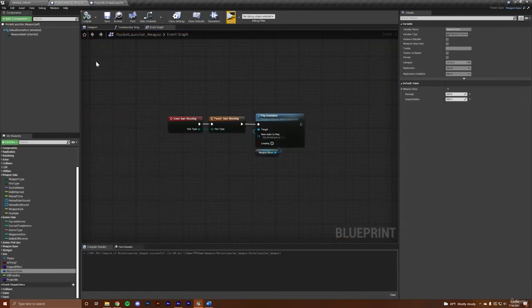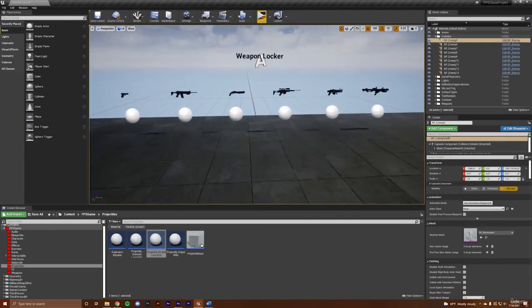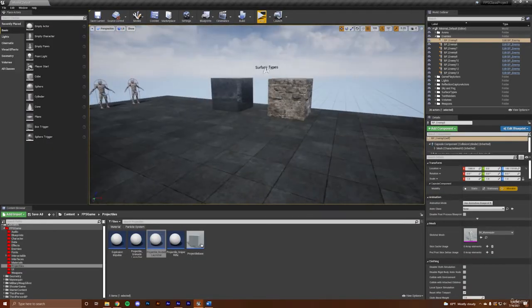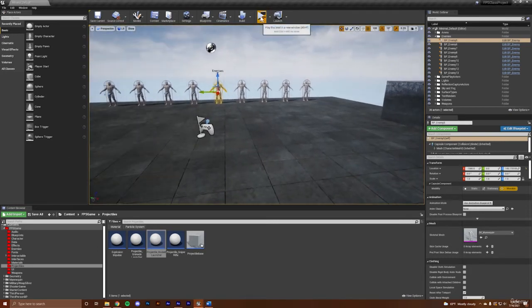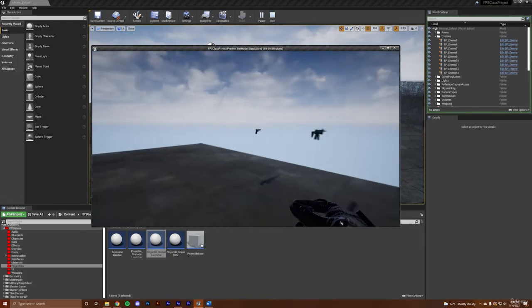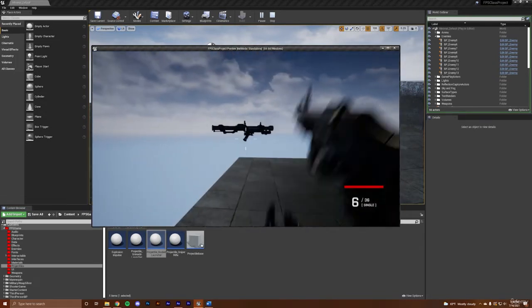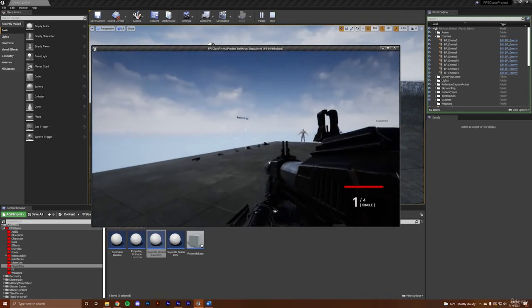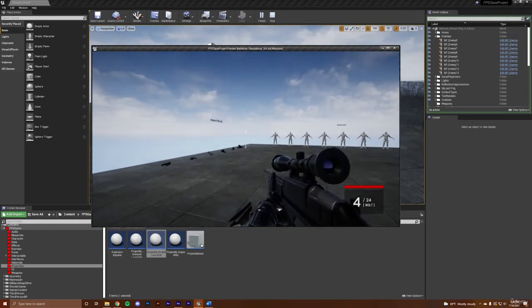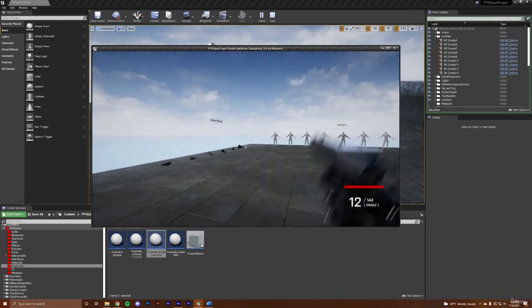Okay. But yeah, I think that's everything. That's all of our weapons. We can pick up ammo. I think that is all that we have to do in this class for the time being. So let's just pick up this weapon, this weapon, this weapon. I didn't change the bullet spread, so you can see the sniper rifle isn't that big. So I should probably make these a little bit bigger.